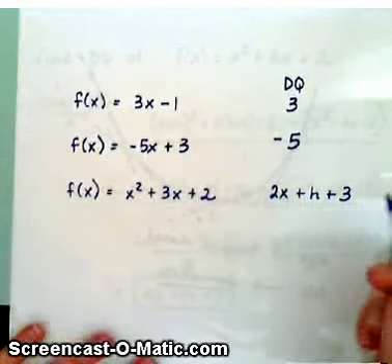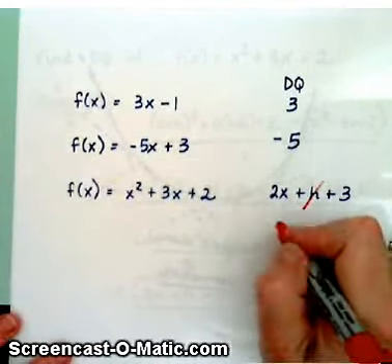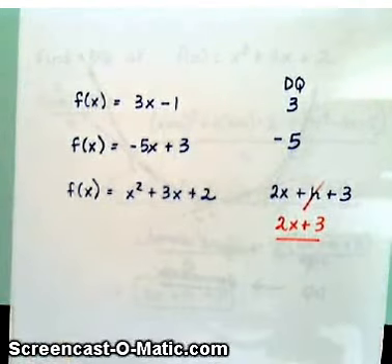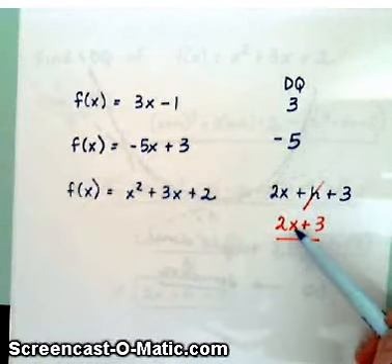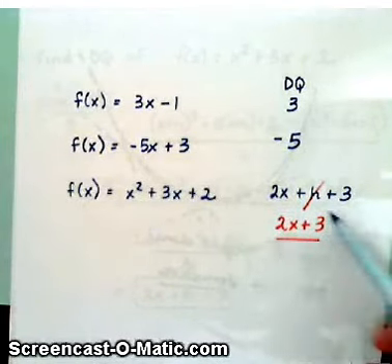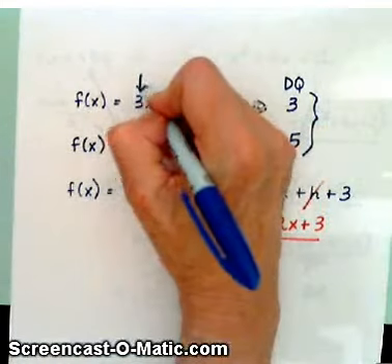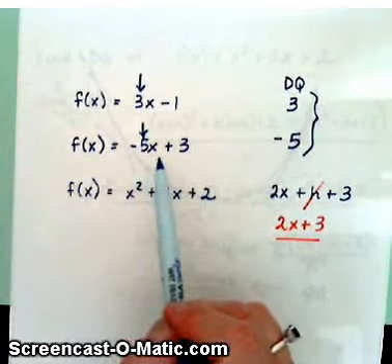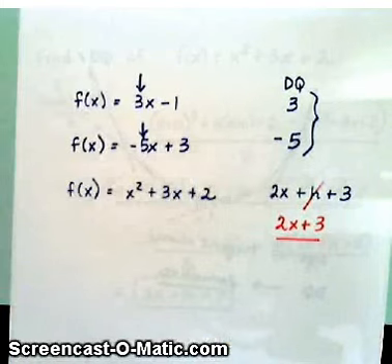Now what you'll learn to do in calculus is, when you have an h left in the derivative, you'll let that go to 0. So you'll end up with 2x plus 3. Now what you can do with these is use the x value of your curve at that point, put in your x here, and actually get the value of the derivative. The reason these two are the slopes is because the slope of the tangent line, in this case the line itself is the only line there is, and so its slope measures the derivative.